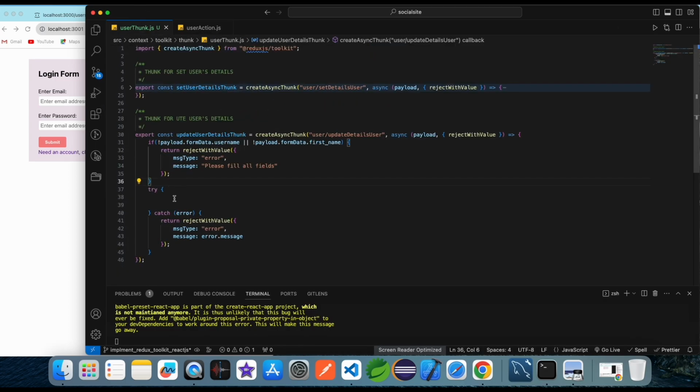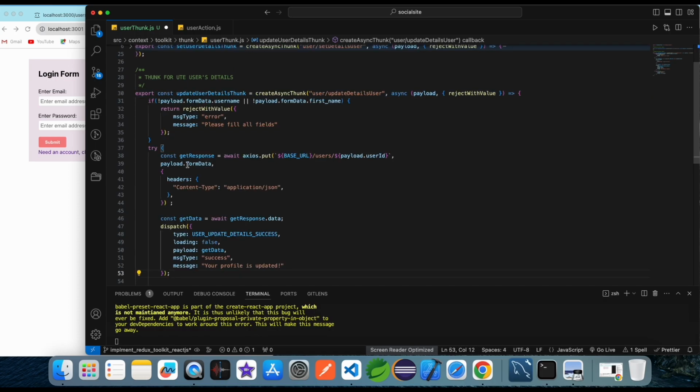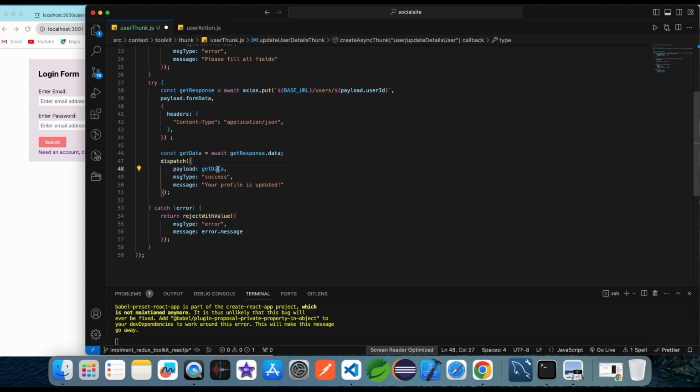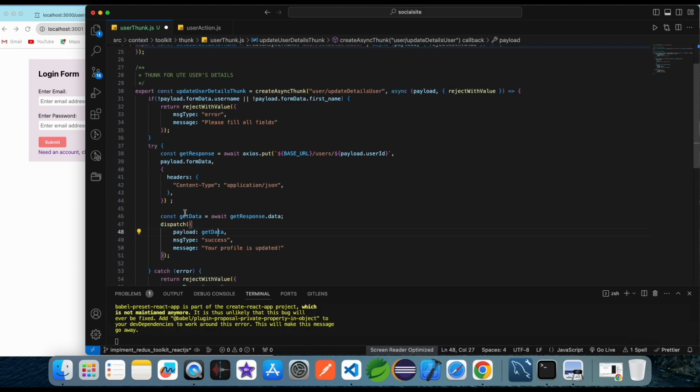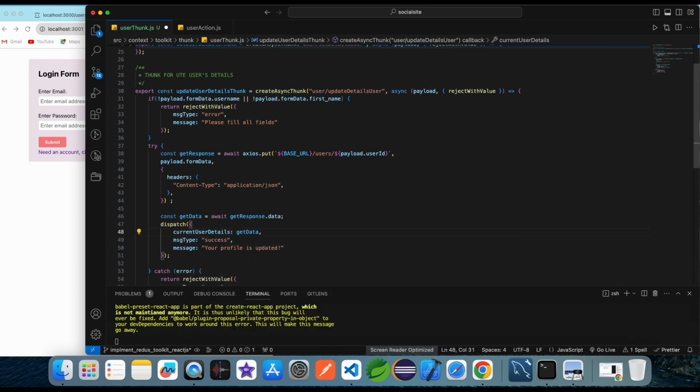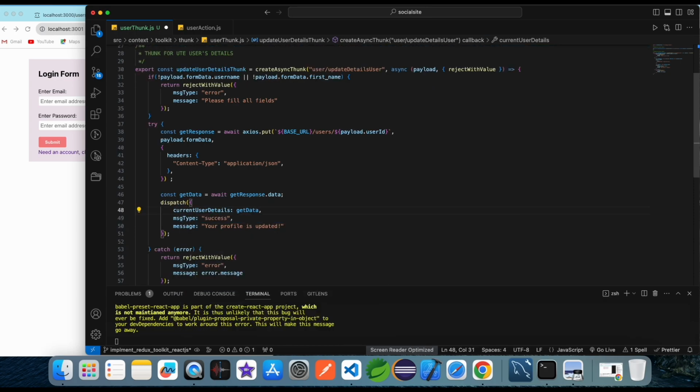So for the asynchronous call I write the code inside the try block, and here I also use current user details. This is the success, and for dispatch simply return with reject value.